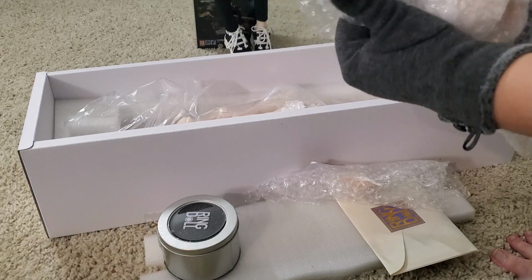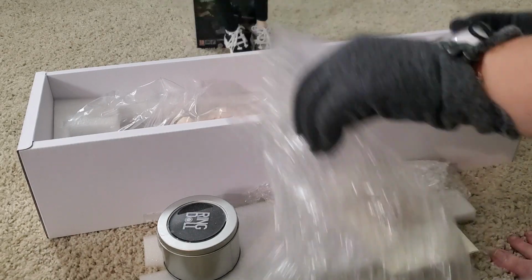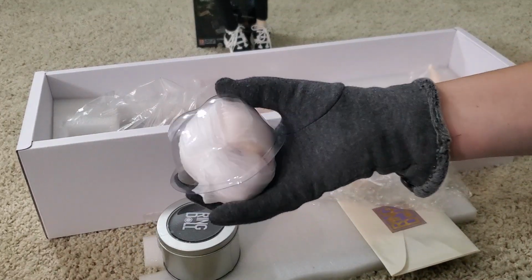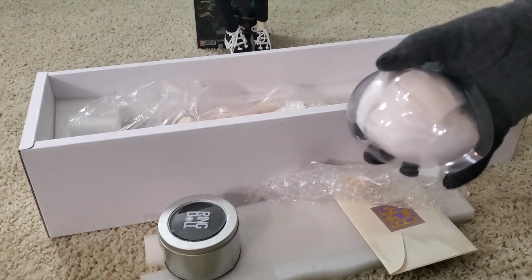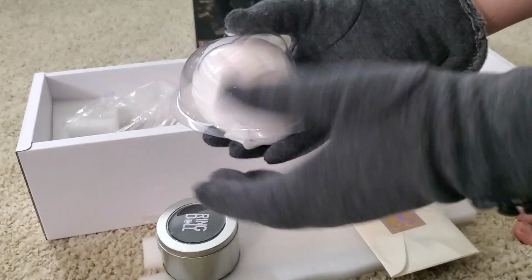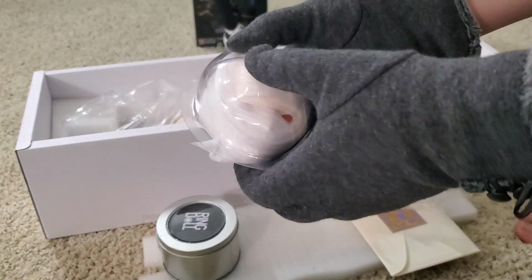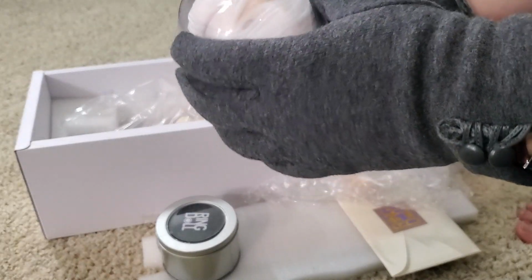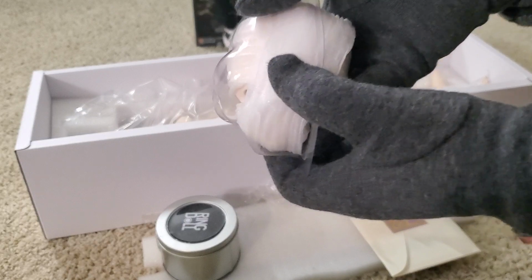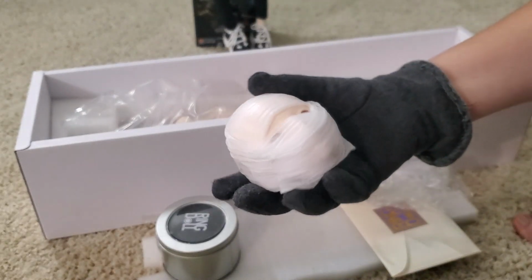Carefully, breaking the face would be just about the last thing I want. And as you can see, the head came pretty well wrapped, and it also has a face mask on, which means you can already send the doll to a master, to have someone paint on it, and then they can just send it back to you wearing that mask, which you can even see accounts for any potential eyelashes you can get. So this is pretty nice of Ringdoll.